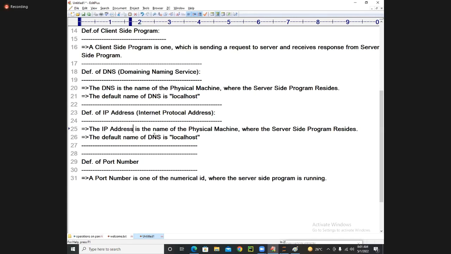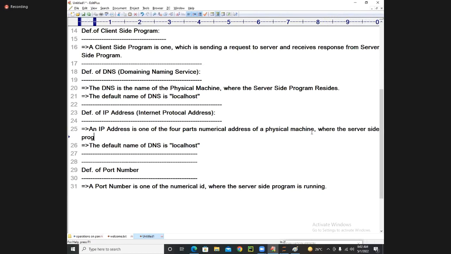An IP address is one of the four-part numerical addresses of a physical machine, where the server-side program resides.